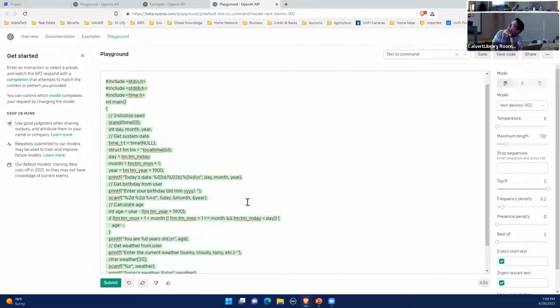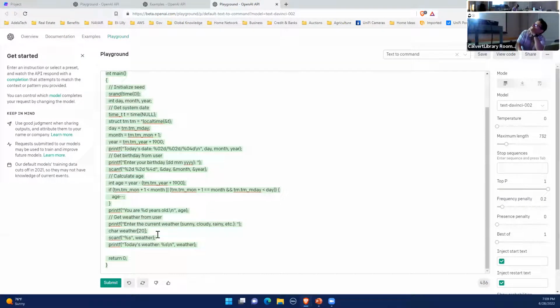I did it a long time ago in college, but I'm trying to remember. Figure your libraries up front, and set date values. The time, I don't know where, so system date, for how old you are, and then current weather, I'm not sure where it's going to get that from.